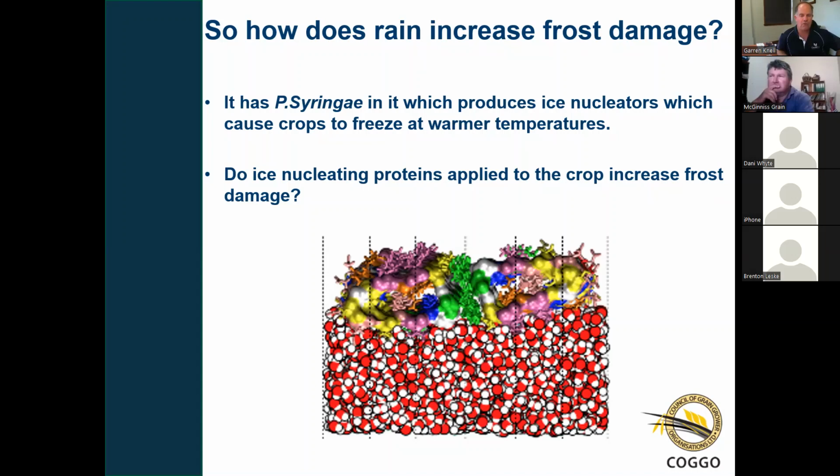When you get 1 or 2 mil of rain, the concentration of these bacteria is very high. When you get 10 mil of rain, they're diluted with big raindrops and they have no impact. But when we get these light rain events, effectively the crops get covered with this bacteria that lowers the freezing temperature. So think of an antifreeze, which means it freezes harder, or radiator coolant. These bacteria do the opposite and they trigger ice to form earlier at a warmer temperature. Does that make sense? And these crops are getting plastered from head to toe with bacteria that want the crop to get ice damage. Because when you damage the cells in the wheat, the sugars come out and they get a feed.